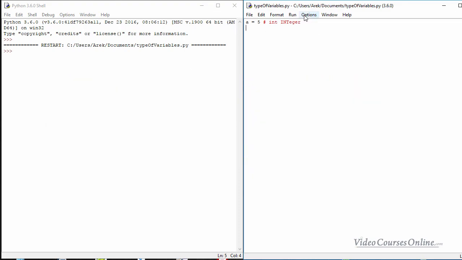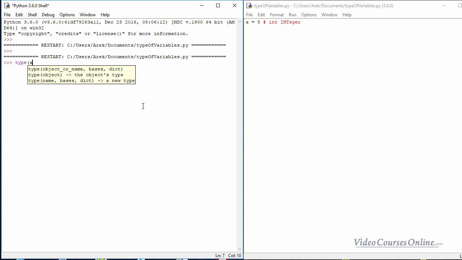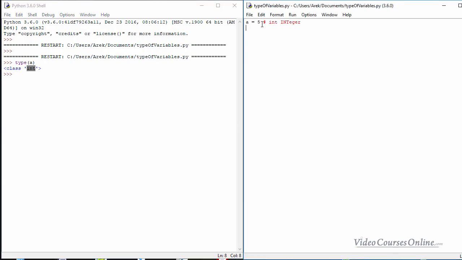We can check it when we run the program and we use a function called type, and we do something like that. We send there the variable a, to see the result. As you can see, we have as a result int, which means it is integer. It means that you have now inside of it an integer value.